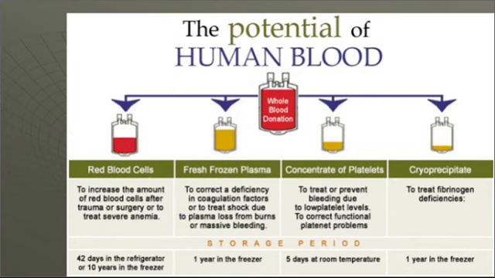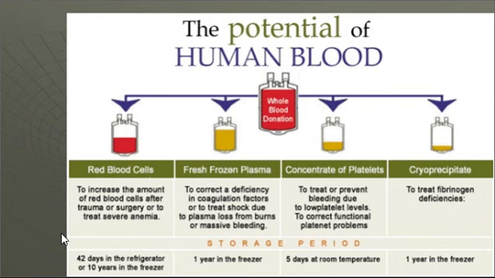Blood products. So these are all blood products. PRBCs or RBCs, packed red blood cells. Occasionally you'll actually give whole blood, but 99.9% of the time, you're going to give PRBC, which is packed red blood cells. They condense it down and they get all the red blood cells, but they don't get the volume.